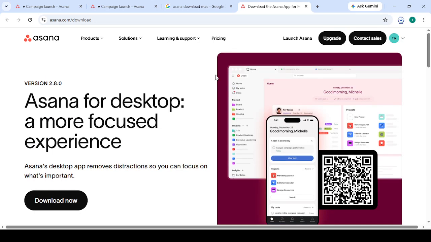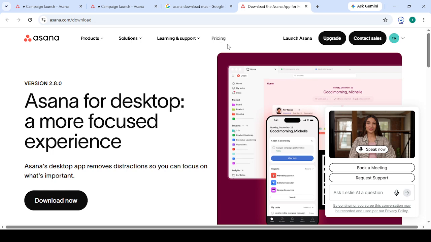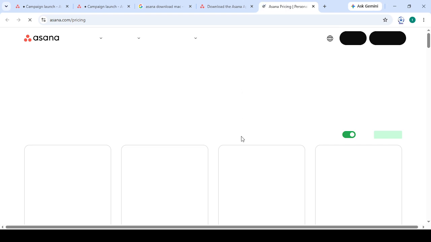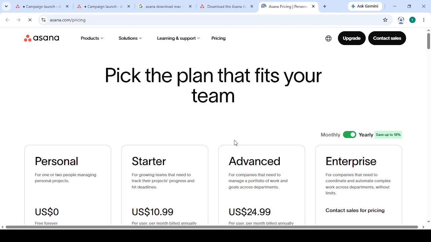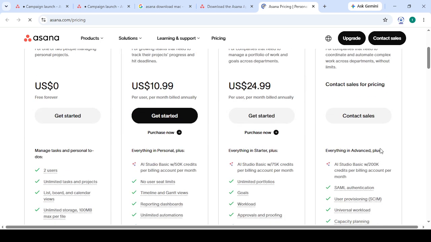Go ahead and open macOS System Settings. If your Mac is using an older version of macOS, this may appear as System Preferences instead. The overall idea is the same, so don't worry if the name looks a little different on your screen. Inside System Settings, go to General and then select Login Items. This section controls which apps open automatically when your Mac starts up or when you log into your account.